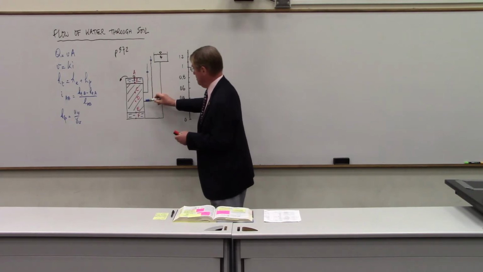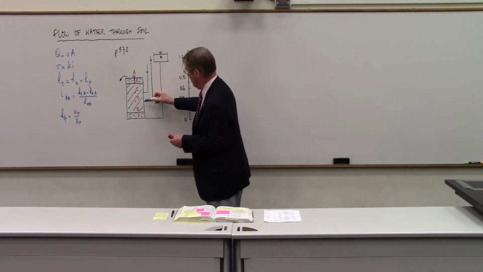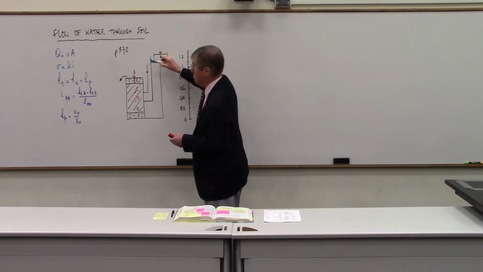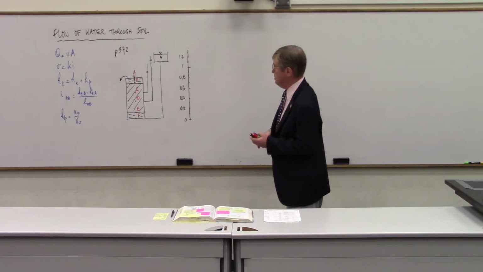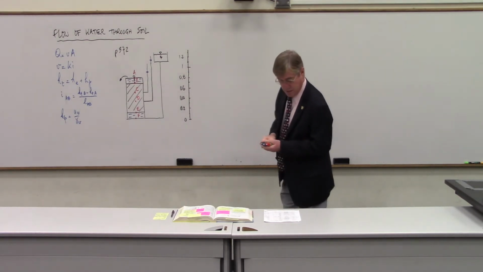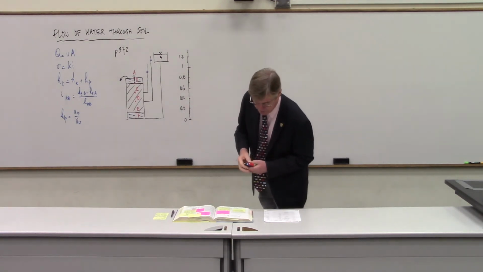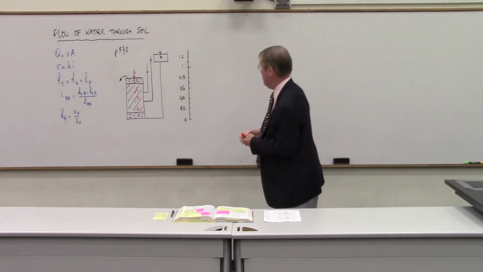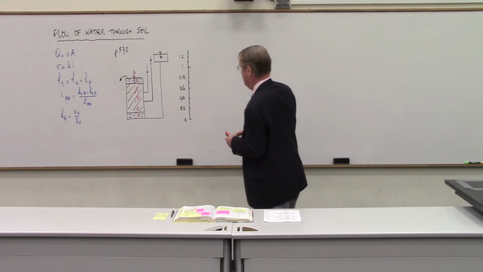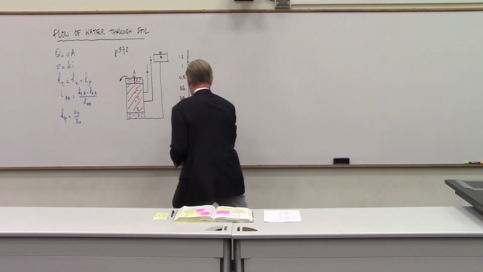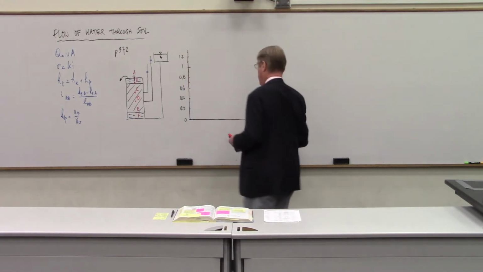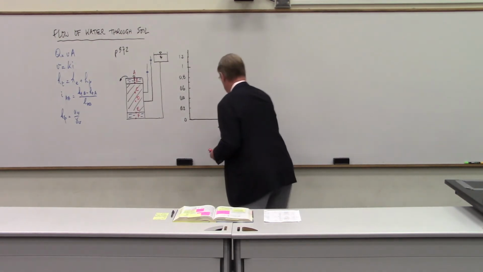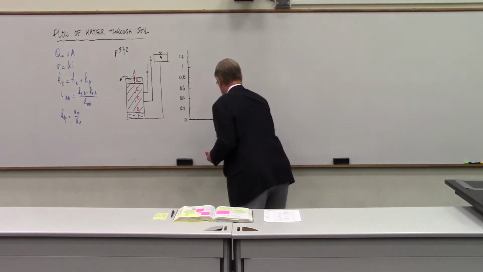So the water rises, I poke through the wall and I connect this tube, and the water rises all the way, it comes to equilibrium right here. So that's the problem, and the question is, draw the head diagrams for this permeameter. So we're going to do a diagram where the heads are going to be plotted.